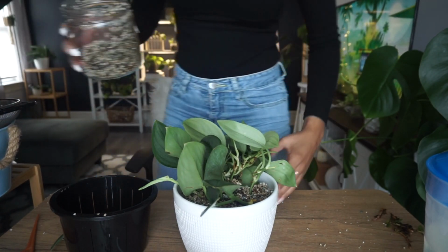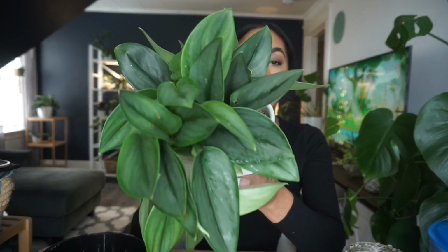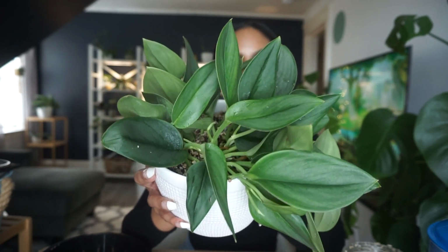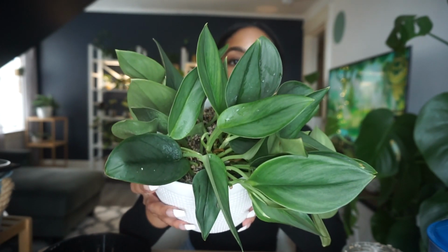Wow, I really used all that pon on four plants. That's crazy. This is my potted up Scindapsus Tribbii Moonlight. This is such a beautiful plant. I definitely think this is going to become one of my favorite plants in my collection. Hopefully I can keep it alive.